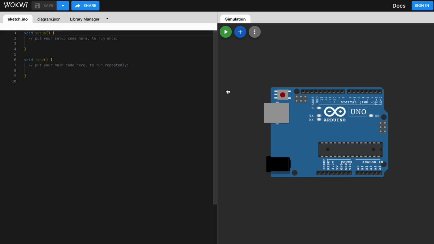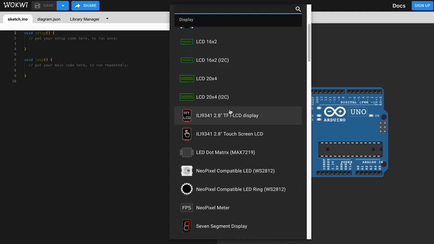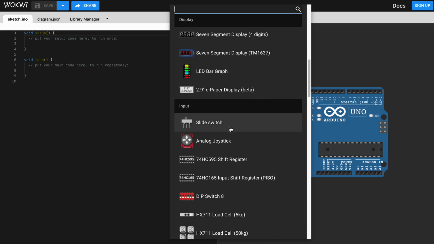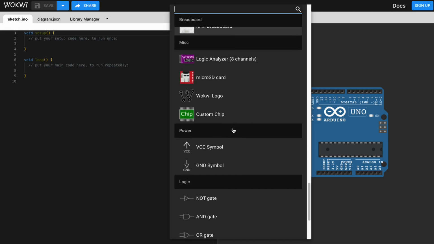If we are working with Arduino Uno, what was the code that we are running? Here you can press the plus button and select your set of actuators or sensors, depending on what it is.